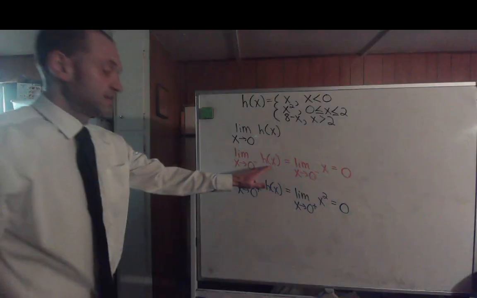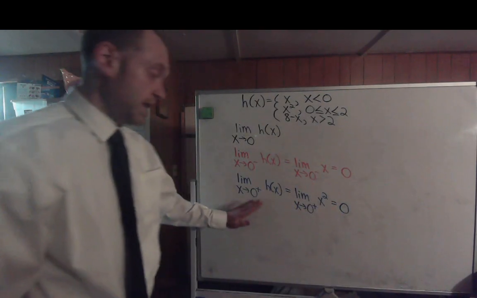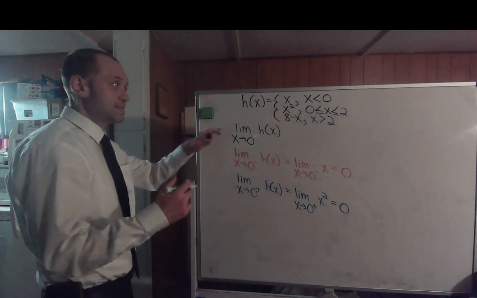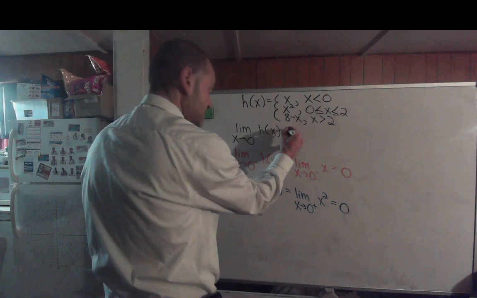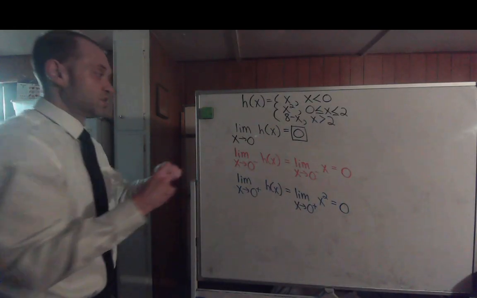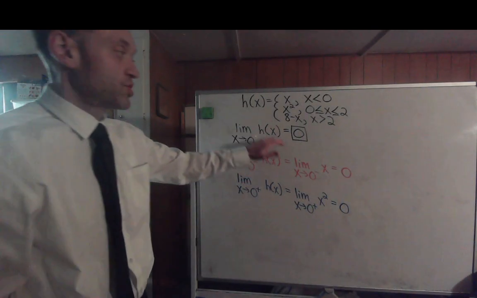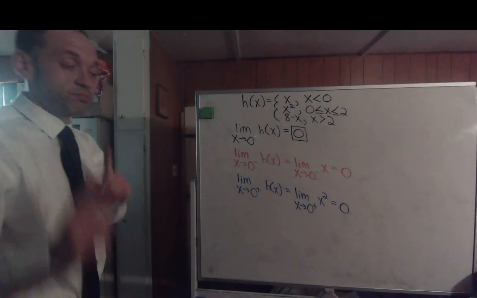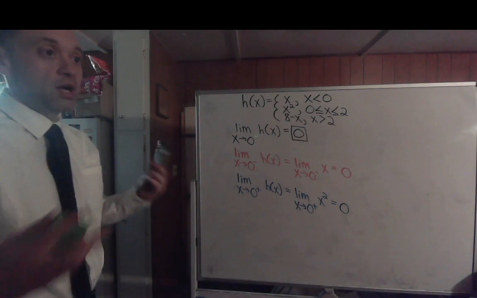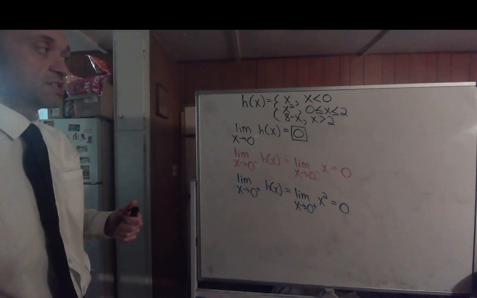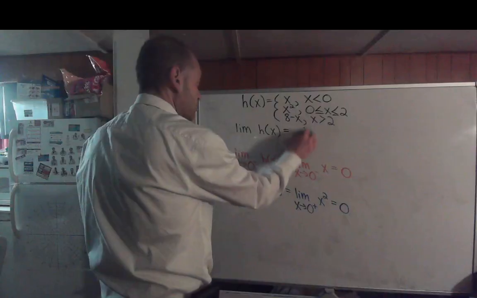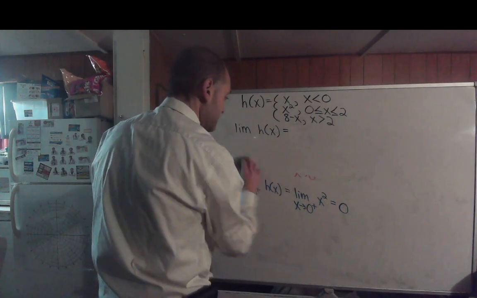So the left-handed limit at 0 is 0. The right-handed limit at 0 is also 0. In this case, the general limit as x approaches 0 of this function does exist, and it's 0. So the general limit of this function as x approaches 0 is actually 0. So this is proof that sometimes you will get a general limit, depending upon how your piecewise function is defined. Now, the only other limit I would like to do, of course, is at the other breakpoint at x equals 2.